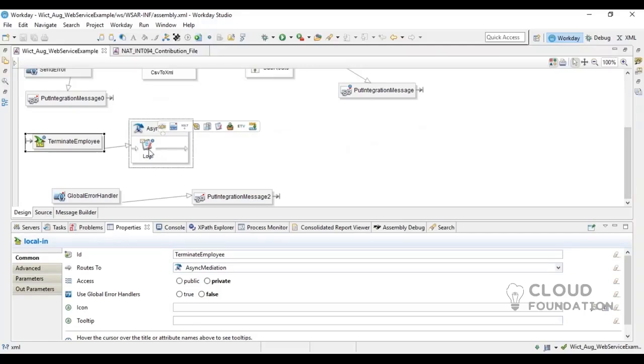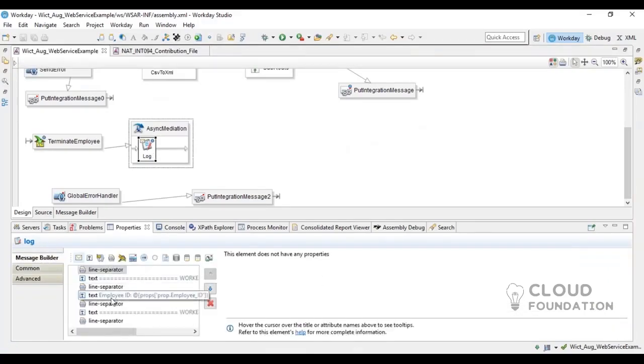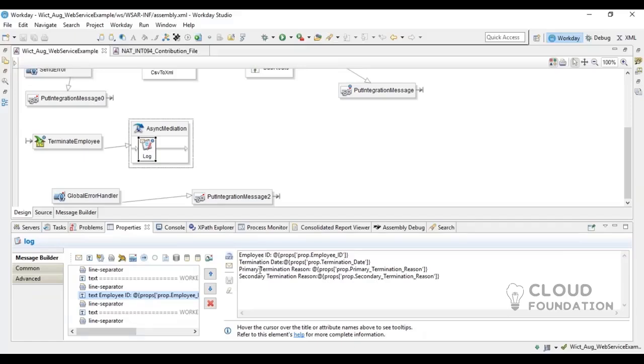Whatever message you received, I'm reading the employee ID, termination date, primary termination reason and secondary termination reason of the worker. I'm just reading these values. In tomorrow's session we will extend this and add a web service example, how to call a web service by passing these values.